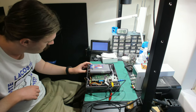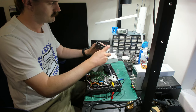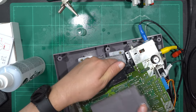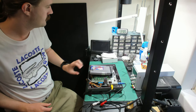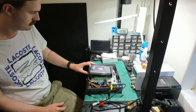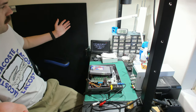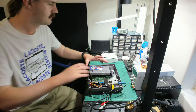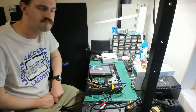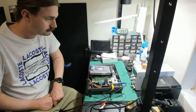But while we're on that same train, I tried a very similar process with the cartridge. I just sprayed a bunch of IPA into that and then inserted it in and out of the cartridge slot as well, cleaning it in the same manner. At first I was just getting that blank screen, but when I pulled the cartridge out just a little bit, it worked. Oh. By reinserting the cartridge, we again get the grey screen. So this shows that it is the pin connector that is the issue, which is what I thought, and not another issue somewhere else in the console.